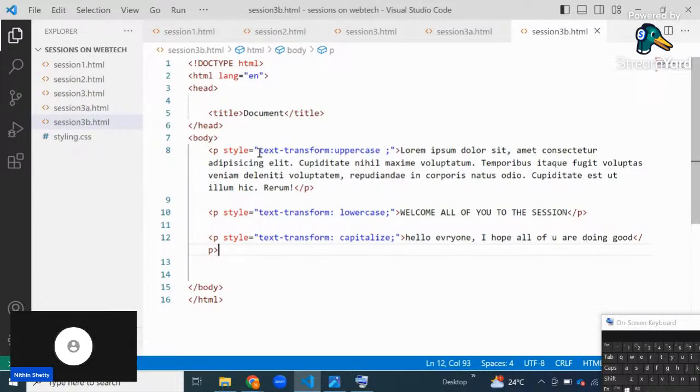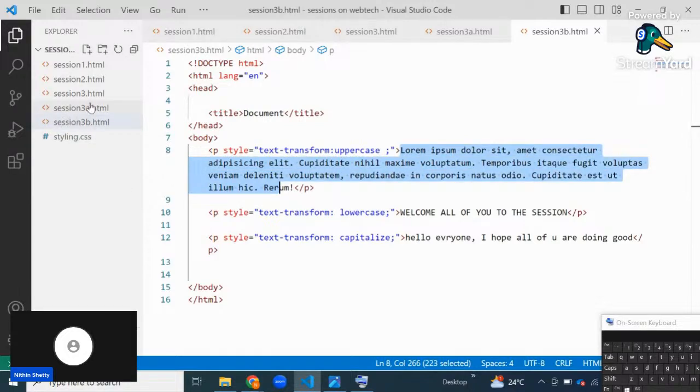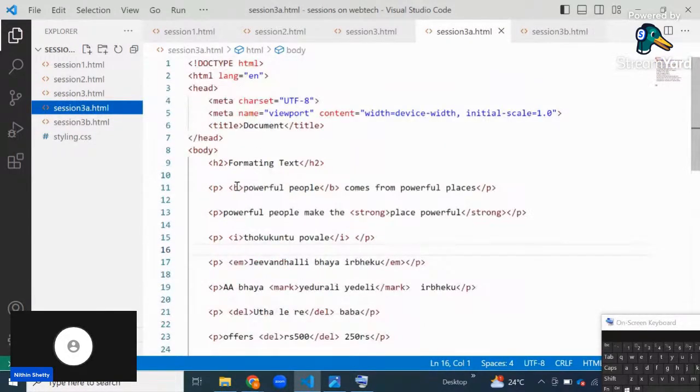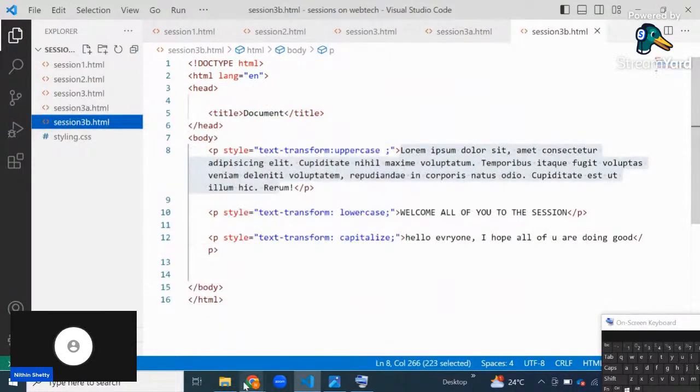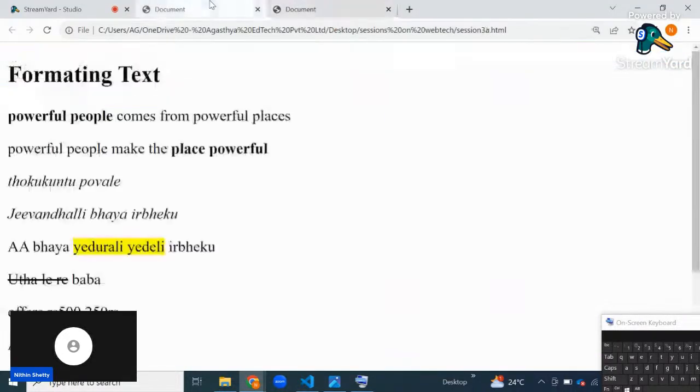So this is about transforming text. When you see newspapers, or when you search for a Kindle book on Amazon, they will be using the text-transform property or text formatting to get a particular way of writing the text in a document. Some text will be bold, some text will be marked.